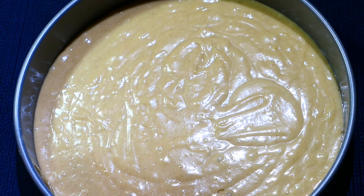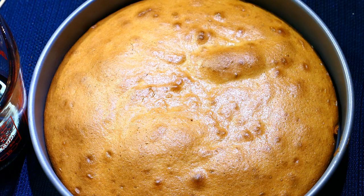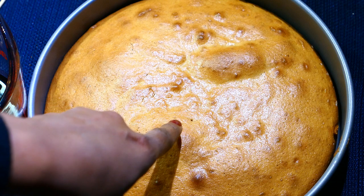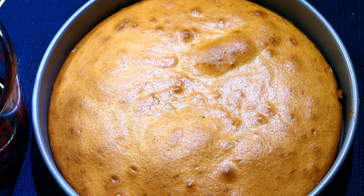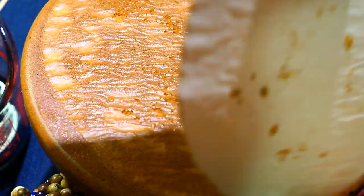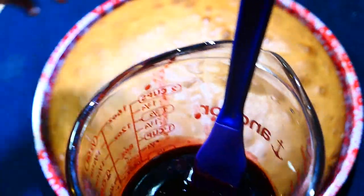I'm putting it in the oven at 350 degrees Fahrenheit for about 35 to 40 minutes, or until a toothpick inserted in the middle comes out clean. The cake came out of the oven about 10 minutes ago — the toothpick came out clean after 35 minutes. I'm taking it out of the pan, removing the parchment paper from the bottom, and now I'm going to brush that sorrel syrup glaze over the cake in layers so it gets a nice thick coating on top.